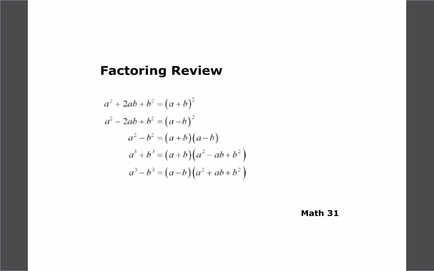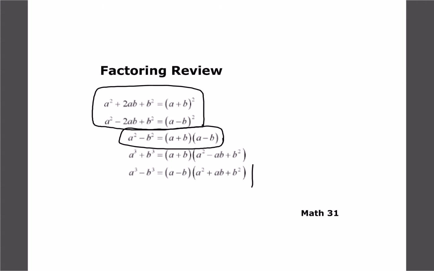All right, we're going to start our first chapter, and before we get to limits, we're going to actually spend first lesson just reviewing some factoring and doing some different types of factoring that you probably haven't seen before. So we're going to start with looking at some perfect squares. That's these first two formulas. Then we're going to do difference of squares, and then our last one will be cubics, which are like either difference of cubes or sum of cubes. So we'll go through those one at a time so you kind of get the hang of how they work.